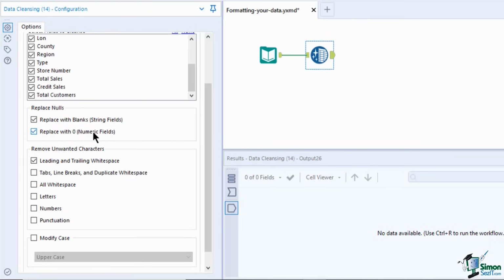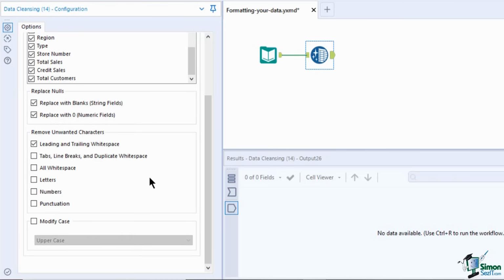Next, we can remove unwanted characters or symbols. Leading and trailing white space is selected by default. Tabs, line breaks, and duplicate white space replaces any occurrences of white space with a single space, including line endings, tabs, multispaces, and other consecutive white space. All white space removes any occurrences of white space.